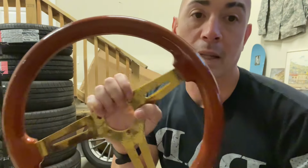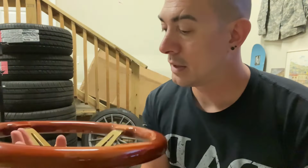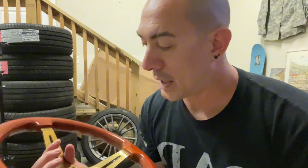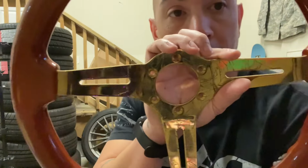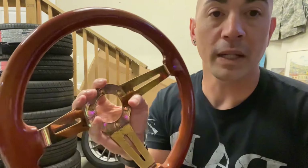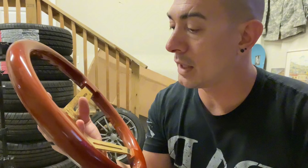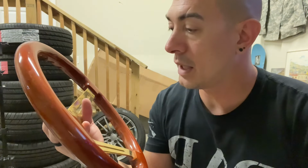The thing is, this is a really cool custom steering wheel. However, the inside of it is engraved, and I've been wanting to do something with it because, I mean, it sits on my wall. I'm never going to use it. So I'm going to tape off the inside of it and try this again. And maybe then it'll work.